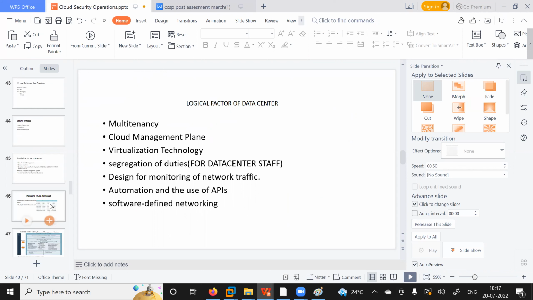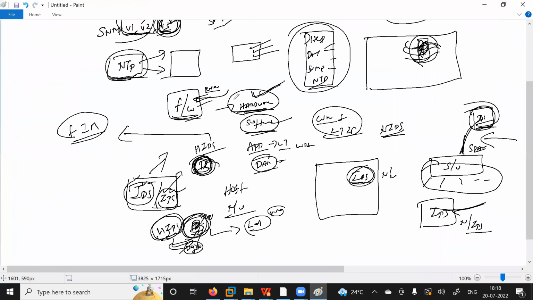In the CSP domain it is written that the control plane, but I found that the management plane is also very important to protect. Management plane is very important, but even if you compromise the management plane, based on the level of access only, you can do the configurations. But if you compromise the control plane, you have the full control. So in any question asking which is the most important plane to protect, it is always the control plane. Don't get confused.